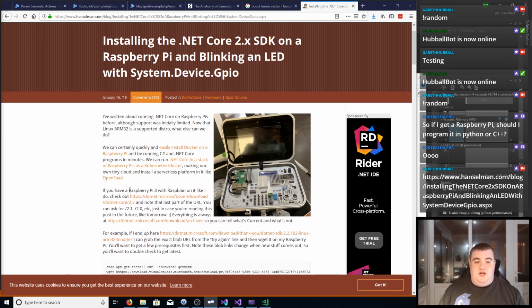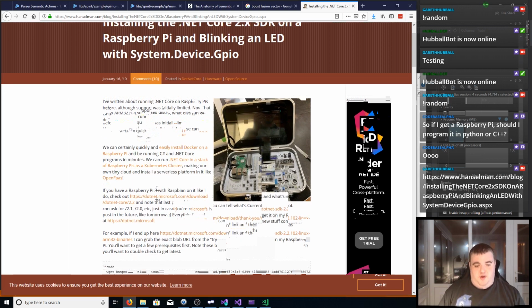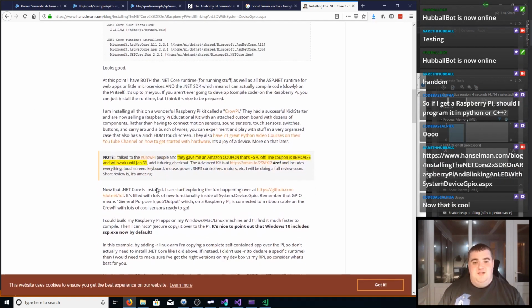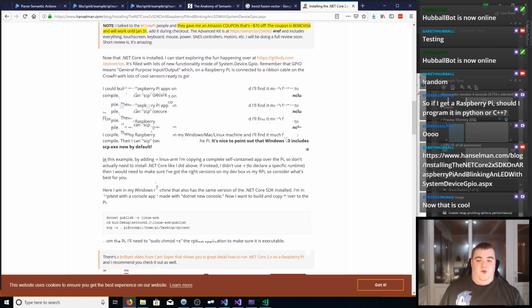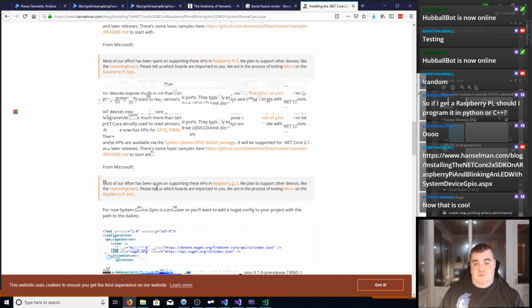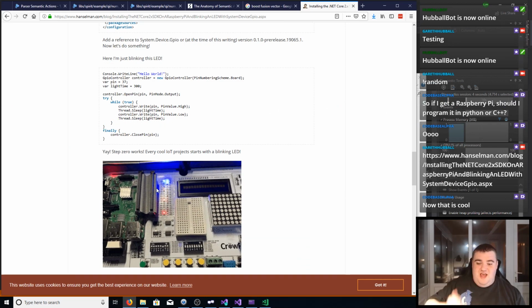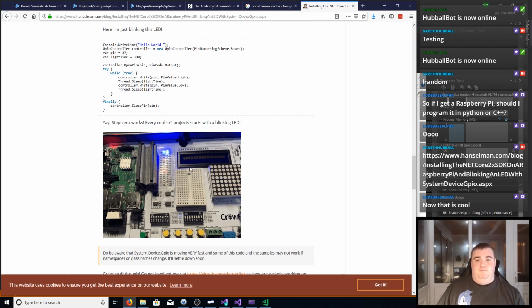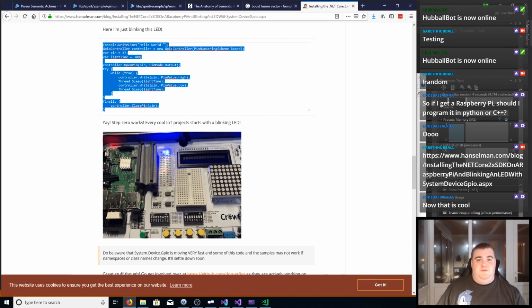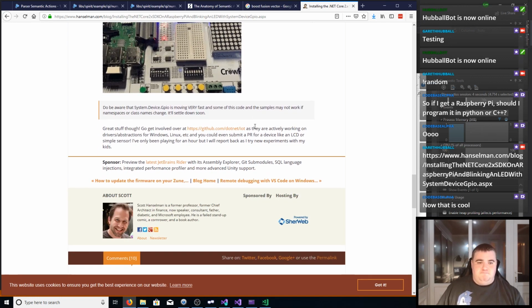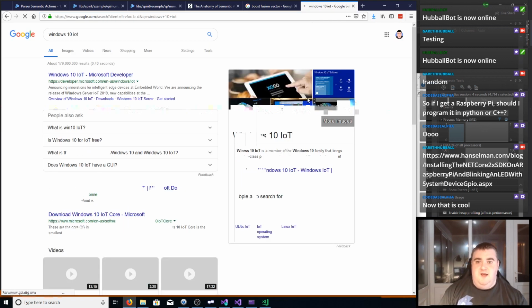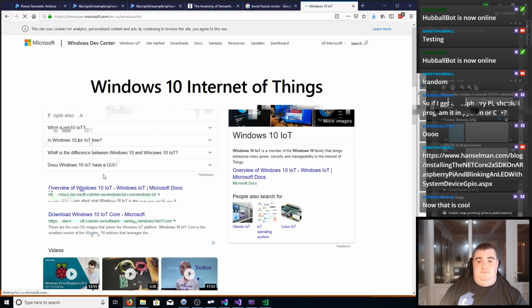You want a Raspberry Pi 3, so you want one of the newer ones, and following this. I also know that before this blog post came out, you could use .NET Core in Docker on a Raspberry Pi. But yeah, you can even blink an LED. You have GPIO controllers and things. So, also, don't forget Windows 10 IoT. That runs on a Pi as well.